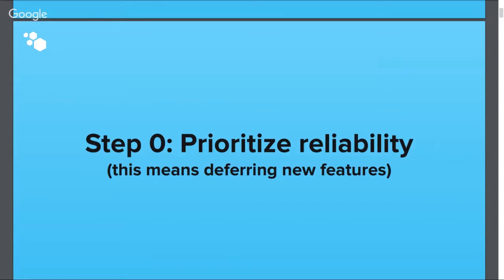The first step is kind of a meta step, is to really prioritize reliability across your organization. Reliability isn't something that happens by accident. You have to really focus on it at every level of the company. It has to be really valued across your company. It's not as sexy to work on as new features or new products. Sometimes it doesn't get that level of attention. But if you really want to make improvements, if you really want to get down to very low levels of downtime, you really have to make it a priority for the entire company.